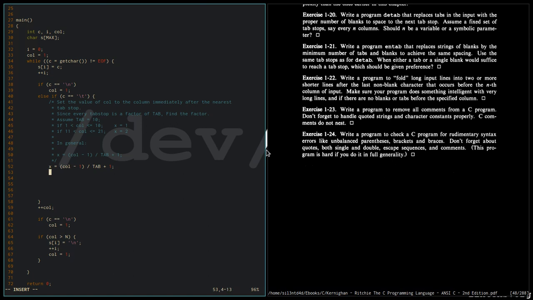So the column will be equal to x times tab plus 1. So let's include the variable x. Now else, increment col.